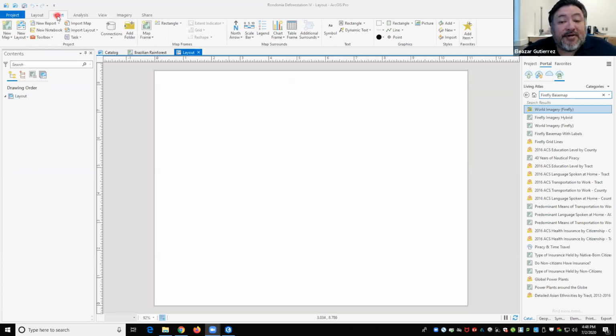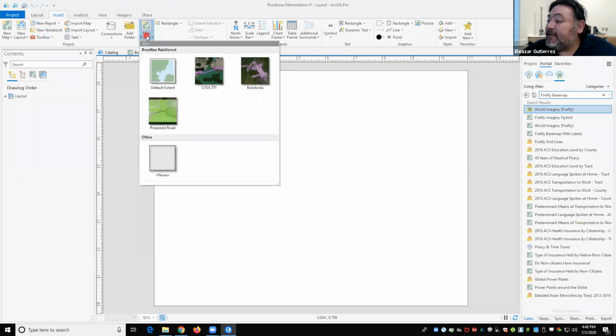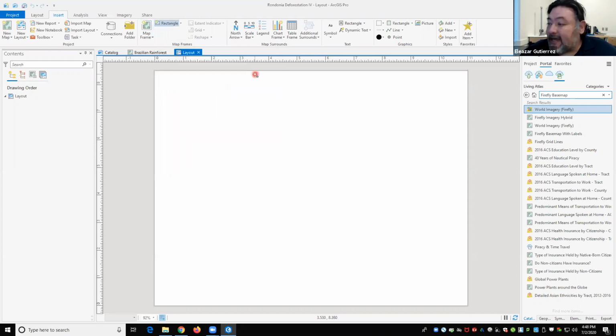On the Insert tab, we're going to go to Map Frames. We're going to choose Rondonia. Okay.